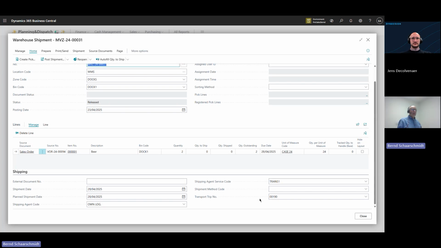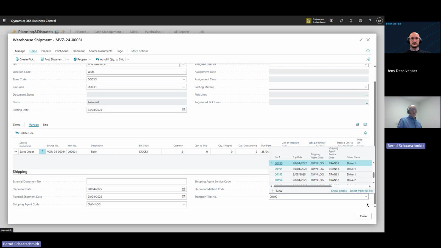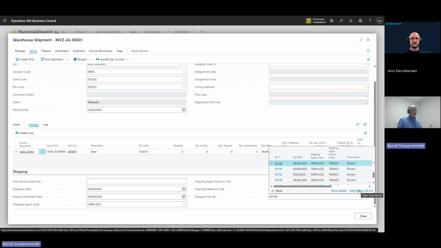And what has already happened is the warehouse shipment has been released automatically by enabling the setting a few moments ago. And once I release a warehouse shipment, it will look into the list of transport trips and it will select the correct transport trip for that day, for that shipping agent and that shipping agent service.